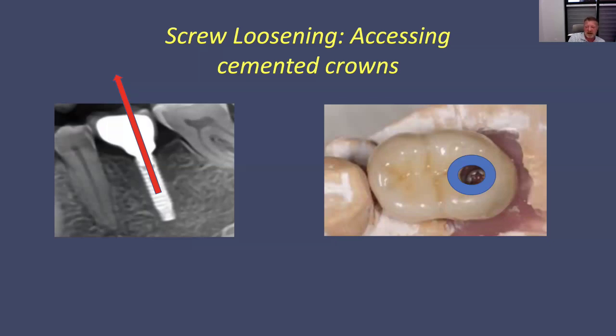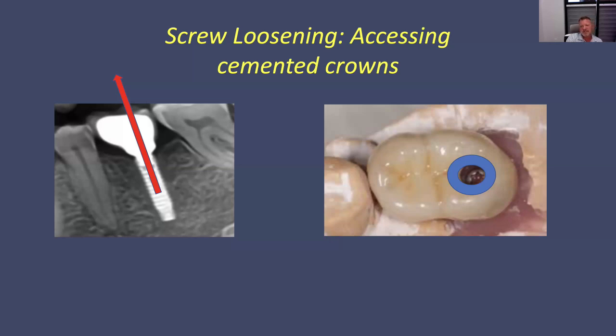And when you figure that out, you just want to go in, kind of initially punch through the enamel and start to expand back. And as you start to open up the material, they're not always easy, but if you do enough of them and you give enough a try, you're going to get to where you can feel when you actually punch through the material, just as if you were cutting a crown off a tooth, and then you can start to open that up and look for the screw access.